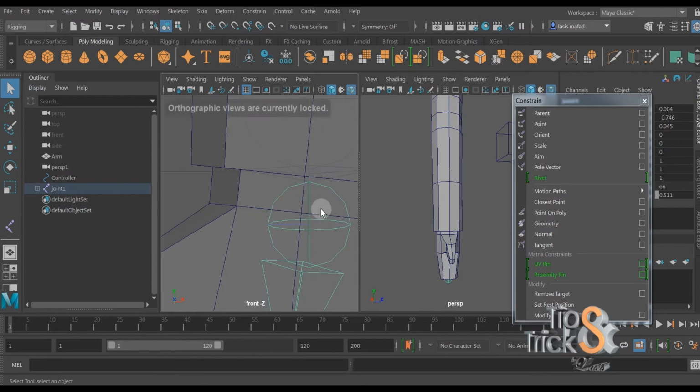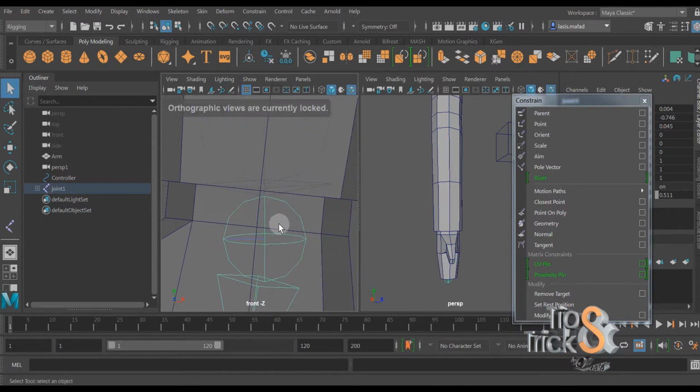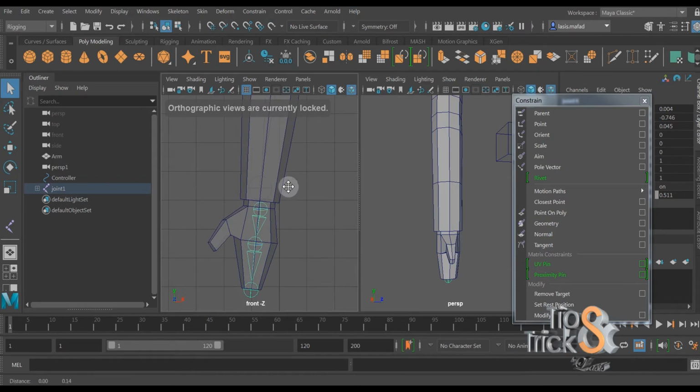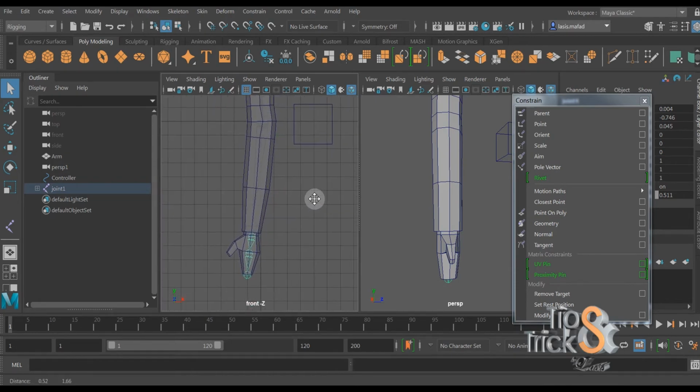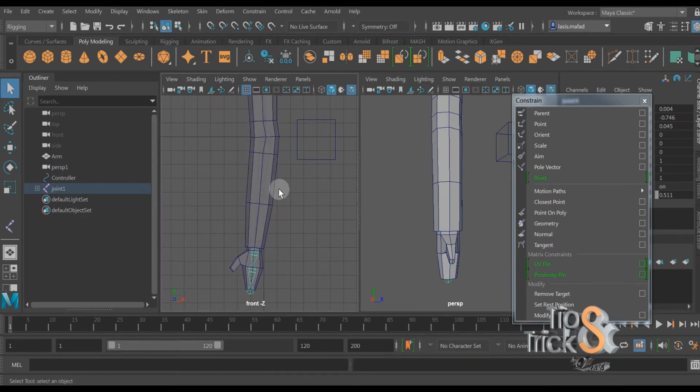As you can see, upon parenting the hand joint to the wrist joint, it joined into one skeleton. Again, for a more detailed introduction to skeletons, please check out the next video.